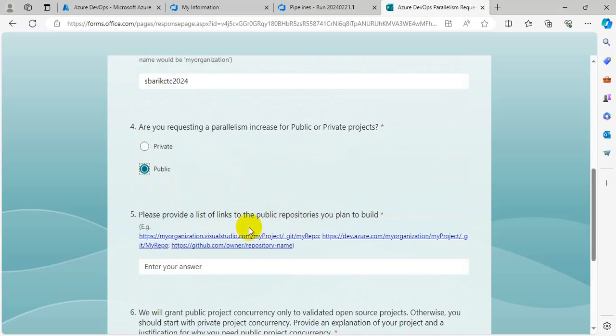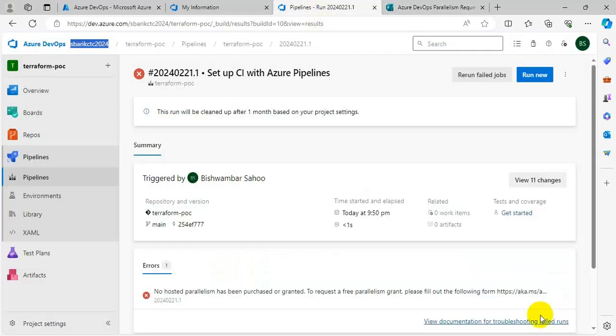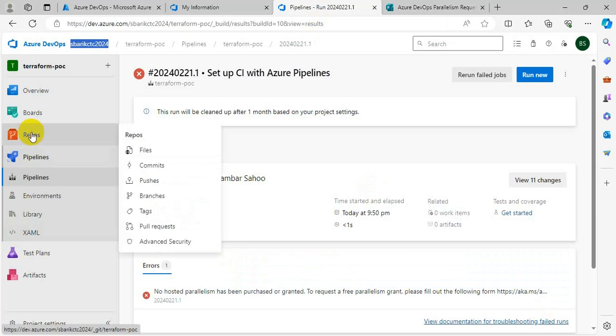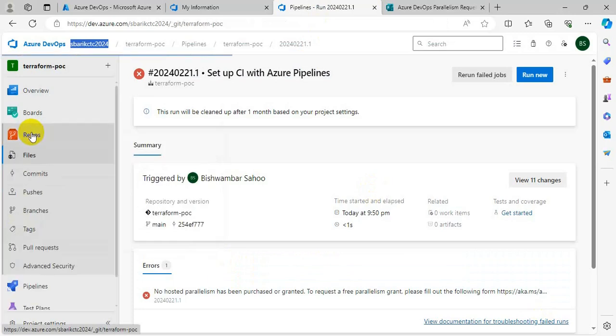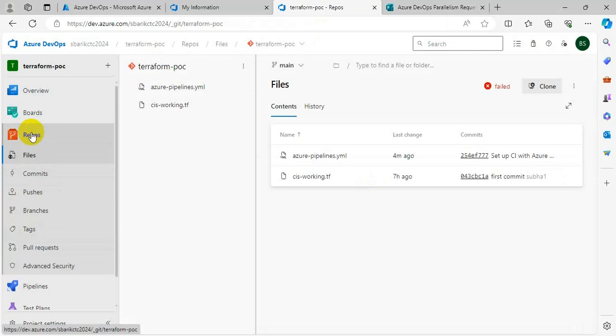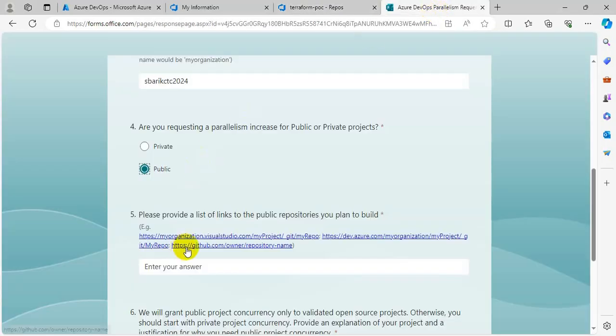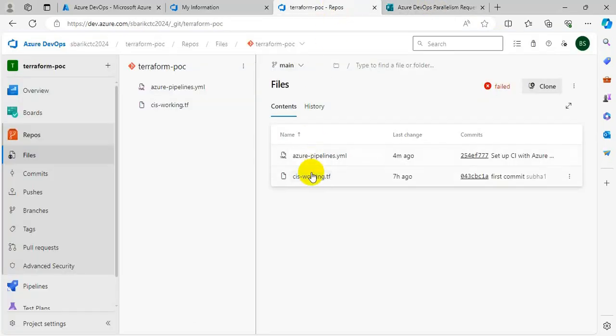Whatever repository I have created, I have to define the whole project repository URL here. So let me go to the repository and copy this URL.